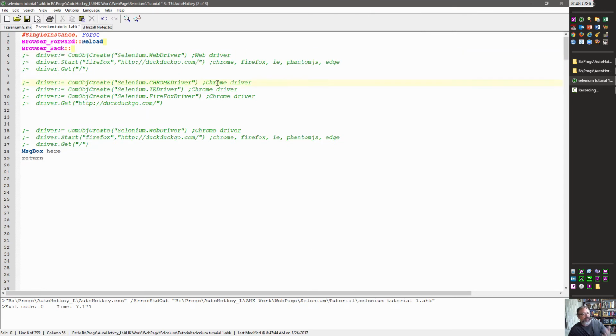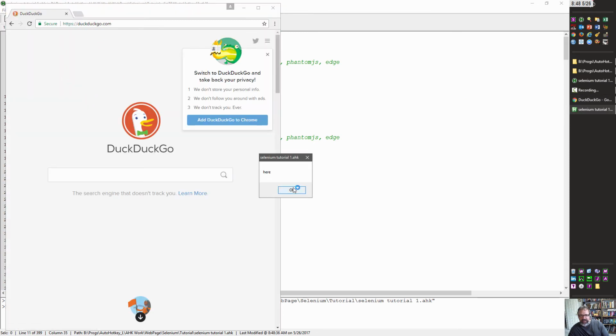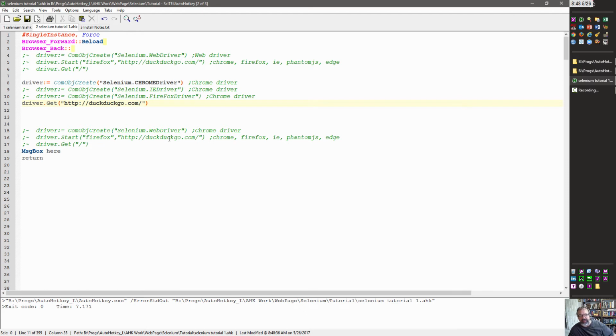The second one is if, like me, I'm doing web scraping, I'm not switching between browsers, right? I'm going to pick a browser and use that browser. I can put in, instead of WebDriver, the name of the browser I want to use here. Now, interestingly enough, you don't use the start, and the get actually is going to be the URL. So I'm going to save, reload, and launch. And here you'll see Chrome automatically go to that page. Here's my message box. The other interesting thing with Selenium versus doing stuff with COM is when I reload or exit the script, it kills the browser.